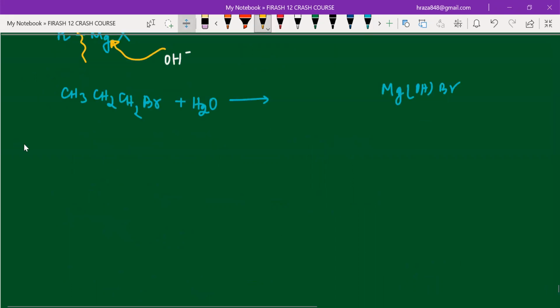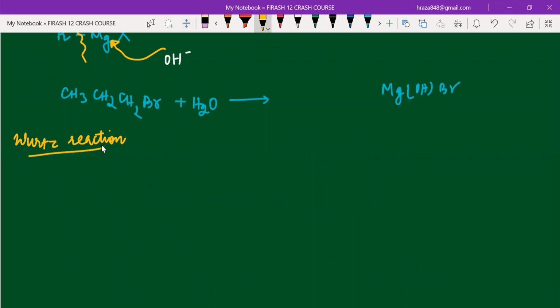You are going to make this chapter very strong because, you know, Firaz, if you do 100% in this chapter, it will be very, very easy to study and score in the next chapter, because most of the concepts or reactions will be repeated in the next chapter, which is alcohols, phenols, and ethers. Are you getting my point?